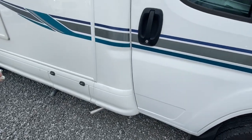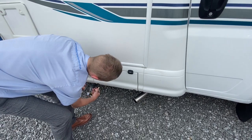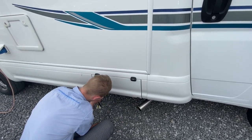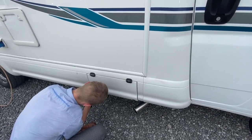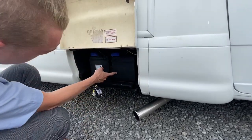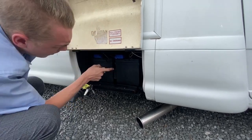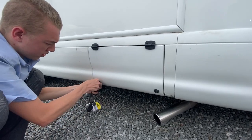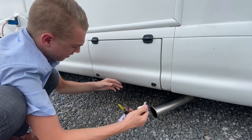Coming round behind the driver's door, this is where your leisure batteries live. So you've got two leisure batteries there, which are 75 amp each. They're two leisure batteries, and then locks. So if you ever need to change them, they're in there.